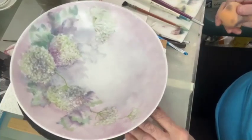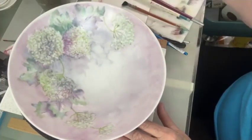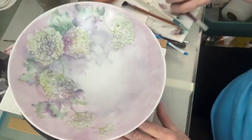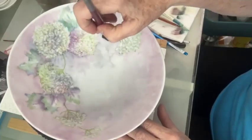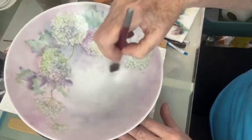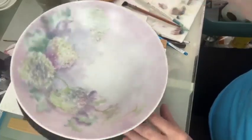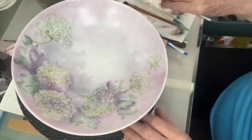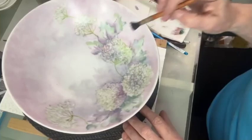I'm not going to leave them. I might. I don't think I will. I think I'm going to blend the color. I like that, but I'm going to blend this color back into the background. I don't like this one as much. And even then, if you blend the color back into the background like that, and you just take out a little color right here, that's the other thing people do.